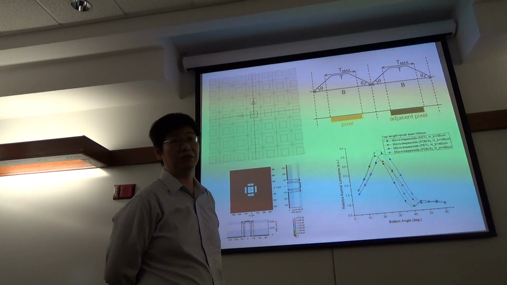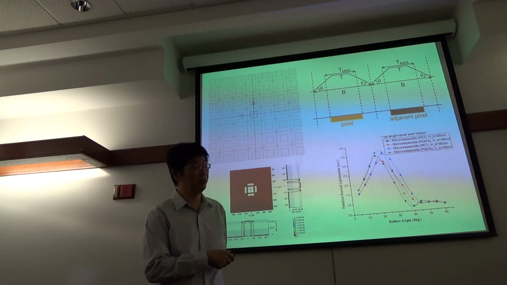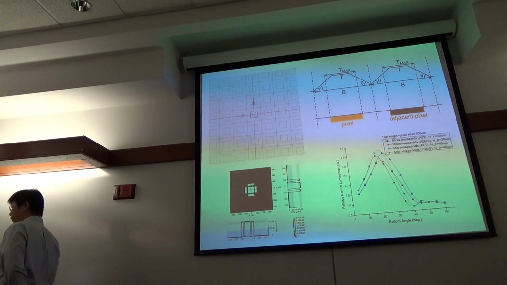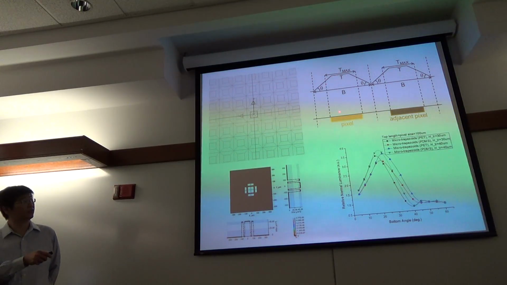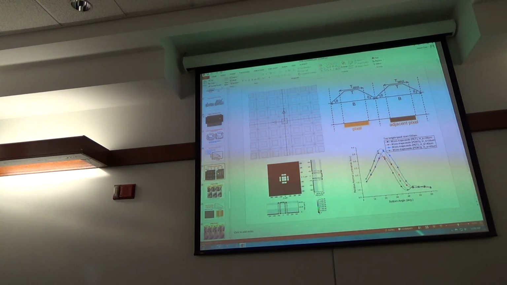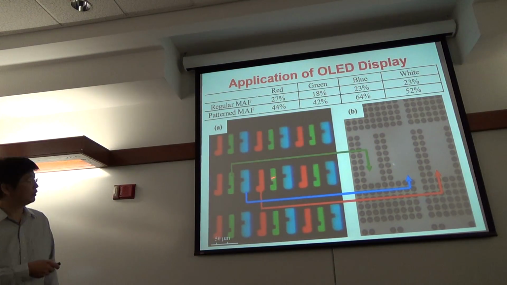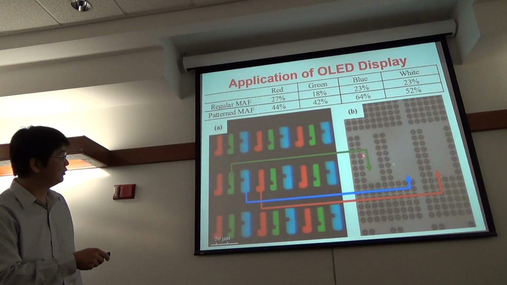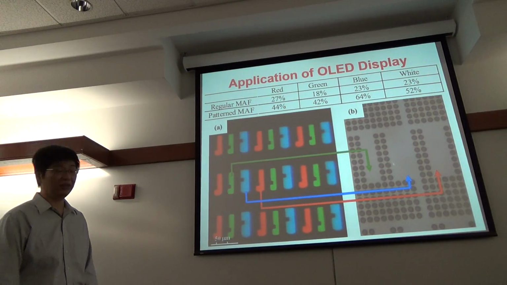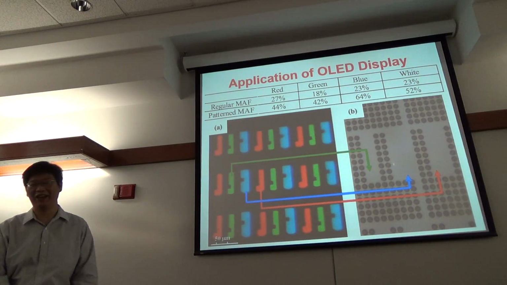Oh yes, it's a good point. For the trapezoidal, yes, and for the patterned microlens, yes. For the trapezoidal, you have to align this to your pixel. For the patterned microlens, we also have to, because that's a real OLED display. So we have to align very well with that. That made the industry unhappy, because they say it's not easy to align.